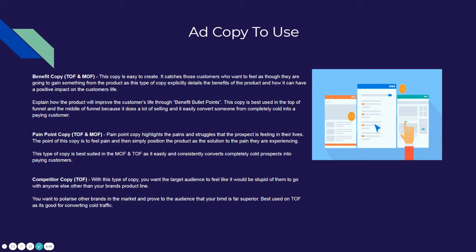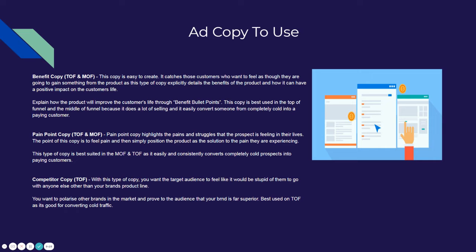Now, ad copy to use. We gave you a few ad copy ideas last time round. I want to throw in a few more that we like to test and experiment with. The creative is great in the sense of drawing the eye, stopping the person from scrolling or flipping through to their stories. But the ad copy is there to sell. So these are the different angles you can go with.